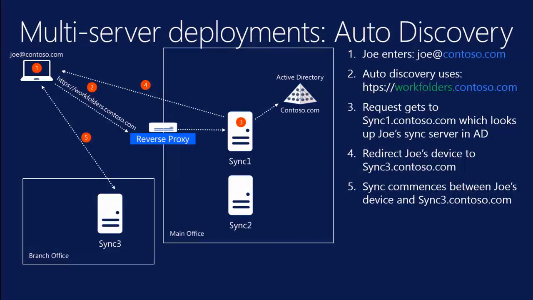And we are at step number 3. Sync 1 looks up in Active Directory where Joe needs to go. It first authenticates Joe, of course, looks up where Joe needs to go, and discovers that this is sync 3. So it then sends back to the Work Folders client and says, go to sync 3. And from there on, the Work Folders client, step number 5, would go to the sync 3 server. Now, if anything changed, like the user moved to a different security group and now to a different server, that process will just get restarted the next time the device tries to go to sync 3.